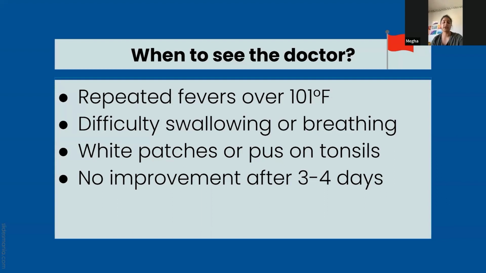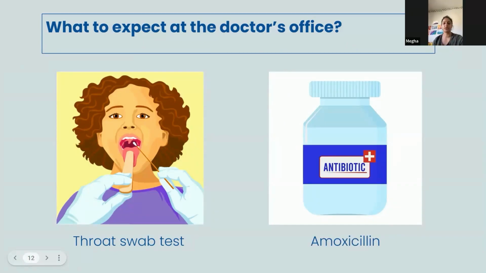If there's no improvement after 3 to 4 days of just having a sore throat, then that's a time to see the doctor. When you go to the doctor, they'll first examine you and see how your breathing is, assess all the symptoms that you or your kid is experiencing. The big test for strep throat is a swab test. It's a swab in the throat. They may also test for COVID and flu as well.